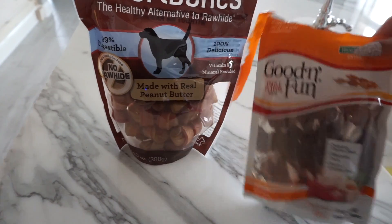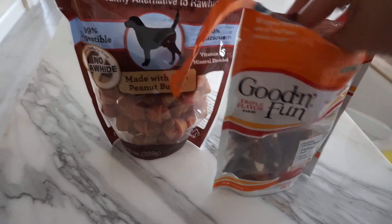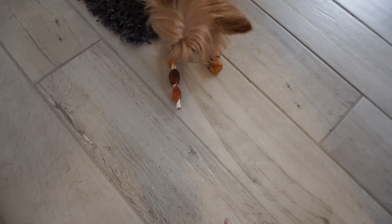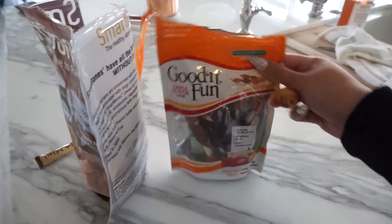Which one does she like more? She likes both. Let's see — which one do you want? She likes the long ones, she likes these more. Oh, that was so cute. By the way, that wall is not finished yet — we are going to be painting it eventually; it's gonna be really pretty.